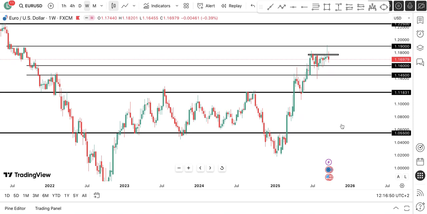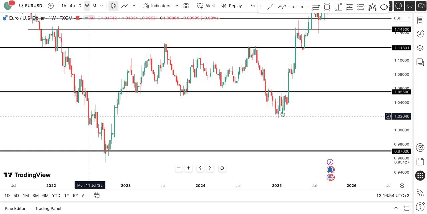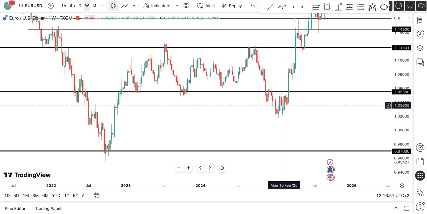Now, if you notice right here how the Euro USD basically rejected and formed a double bottom. That's one thing. Whenever you see double bottoms forming on the weekly time frame, we come to look for chart patterns. We come to look for double bottoms and double tops, areas where the markets have come from double tops and double bottoms and caused a reversal.